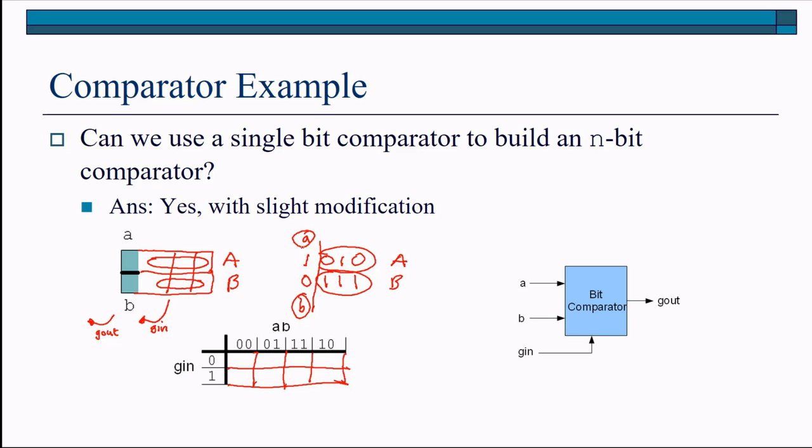The first case we look at is the case of small a having a value 1 and small b having a value 0, which is this entry here for AB. And what we note is that it does not matter what the value of Gn is, in that this 4-bit value will always be greater than this 4-bit value when you have a 1 here and a 0 here. So it does not depend on Gn, and the output will be a 1.